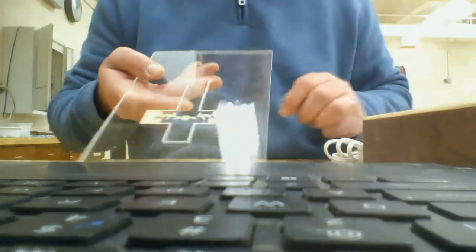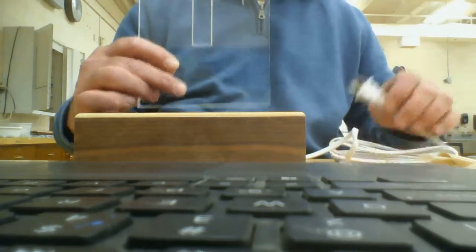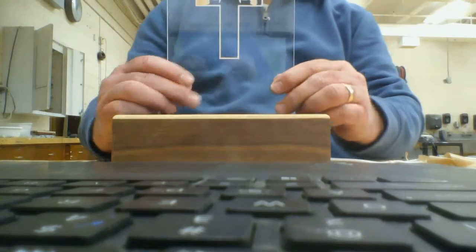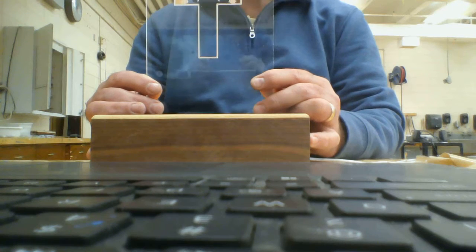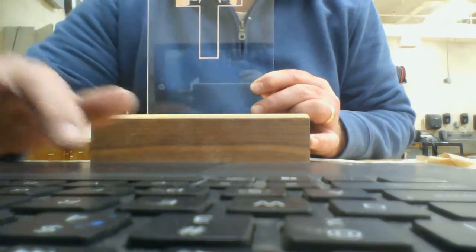Okay, so I'm just going to leave it right there. But you'll have your design all done. When you're done, you're going to take this, you're going to put your plexiglass in there. This one obviously does not have it. And you will plug it in, make sure that the light works. If it doesn't work, then what will happen is you might want to go ahead and take the light bulb and screw it in a little bit.